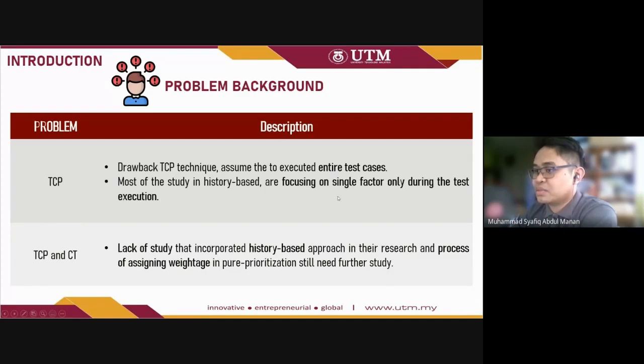This becomes one of my later contributions for my study, where I want to utilize multiple factors in a history-based execution for TCP. And then, in the use of TCP in CIT itself, there is a lack of study incorporating a history-based approach in the process of assigning prioritization. It is still needed, since most of the current studies focus on code coverage and interaction coverage of the approach itself.